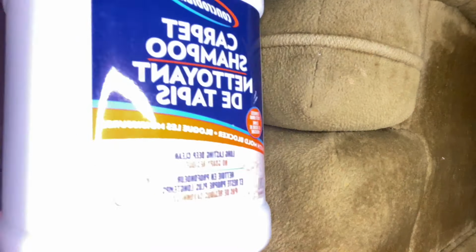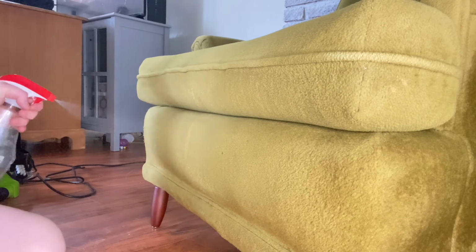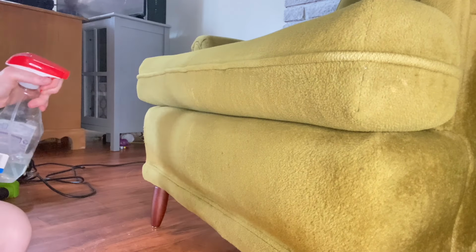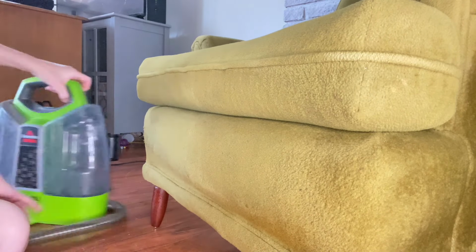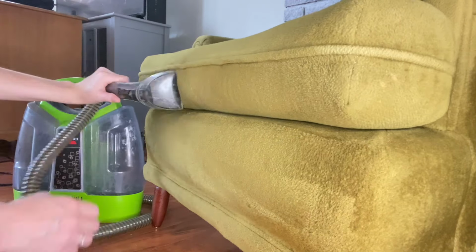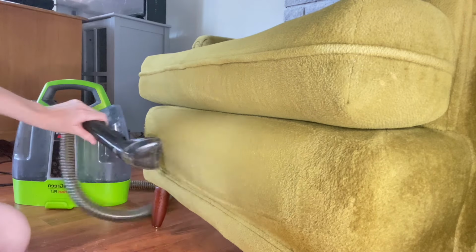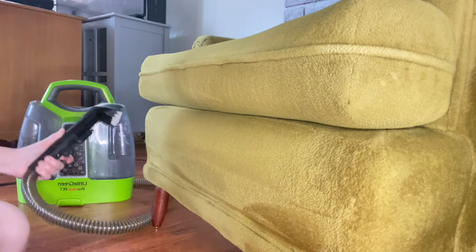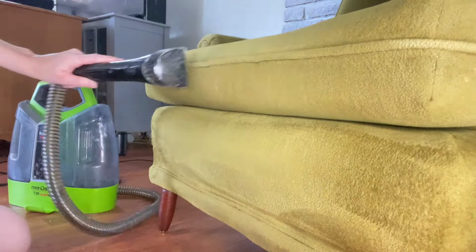To finish this piece up before you sell it, you want to grab your carpet cleaner and shampoo. I put my carpet shampoo into this old Windex bottle as the one on my machine is currently not working. I spray a generous amount onto my chair until it's wet to the touch. I'm using a Bissell handheld carpet cleaner. I then like to use the brush on it to scrub all over the piece.